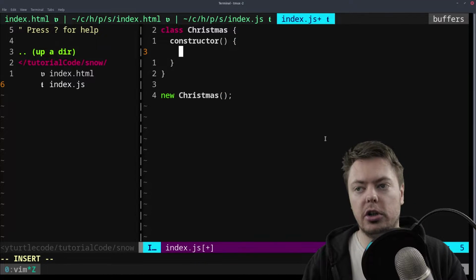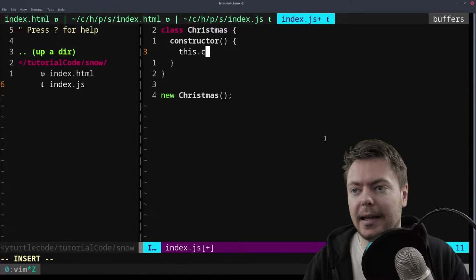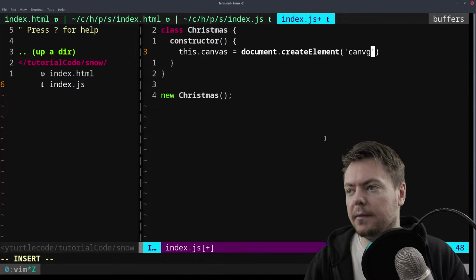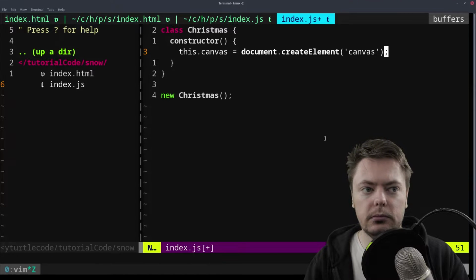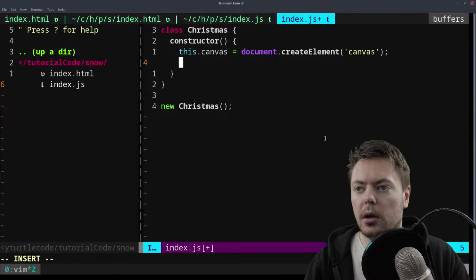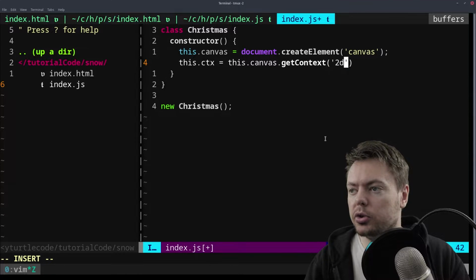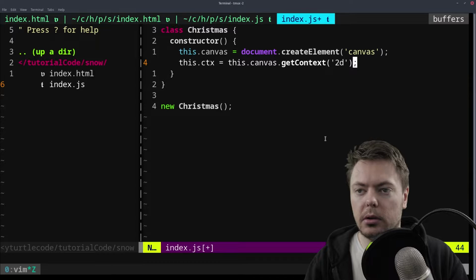And in the constructor, I suppose I'm going to need a canvas. So this.canvas equals document.createElement. Give me a canvas, please. And we'll need a context. this.context equals this.canvas.getContext. I'd like a 2D context.